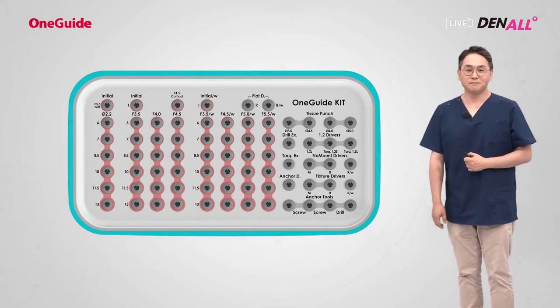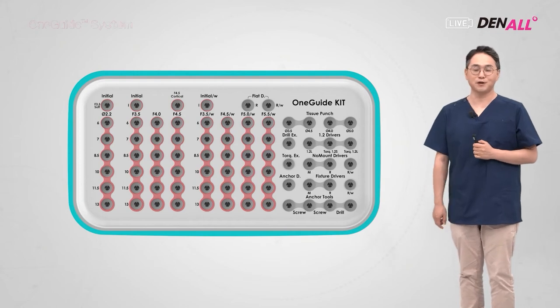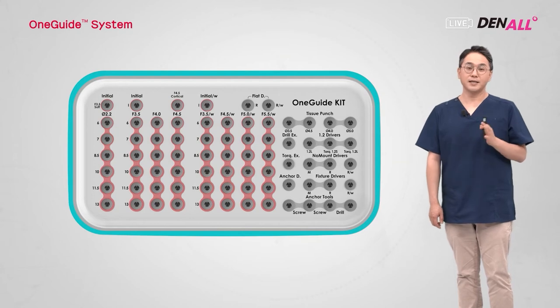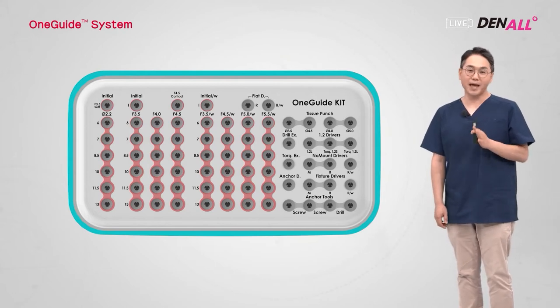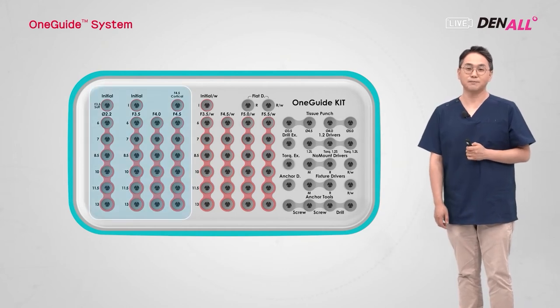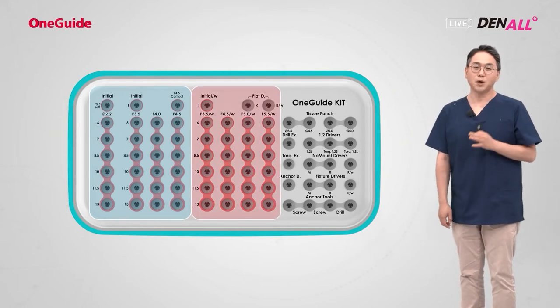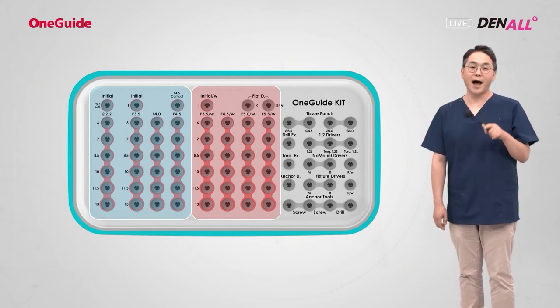Many dentists are surprised to see so many drills. If you are used to a taper kit or a 1-to-2 taper kit, you think this is too complicated. If you accurately understand the drilling sequence, OneGuide kit usage is very simple. At most, 4 drills need to be used. So let me show you how you can use the system. The OneGuide kit has broadly 2 drilling parts, on the left the blue part and on the right the red one. The letter W at the end means a wide hole.